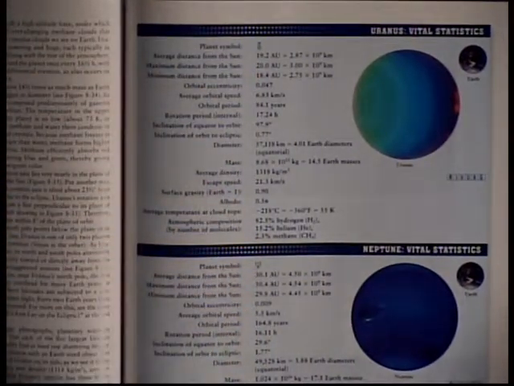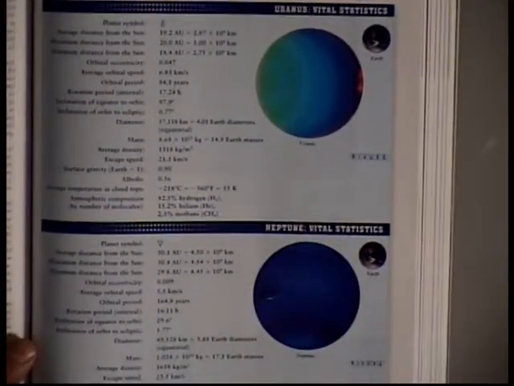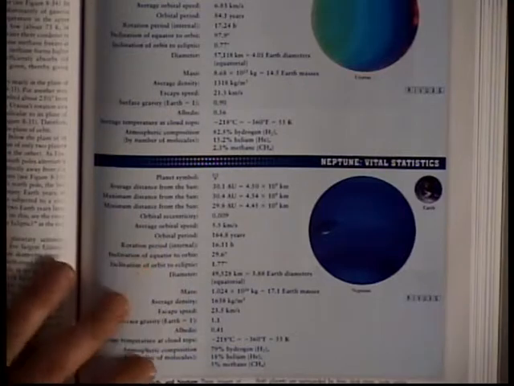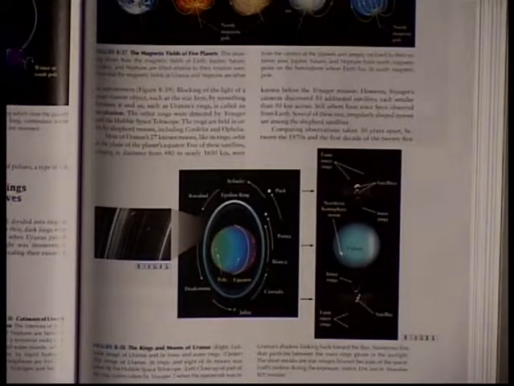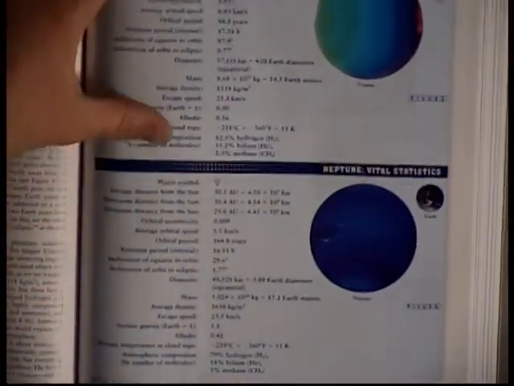Neptune is out about 30 astronomical units. Very, very far away from the sun. So we're seeing these big spread out distances, these large objects many times bigger than the Earth that are out there. Now, Uranus is interesting. The discovery of Uranus was unique because Uranus is the first planet that was actually discovered.